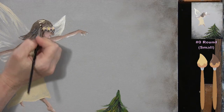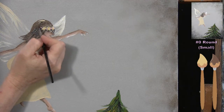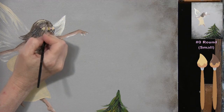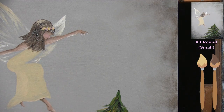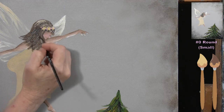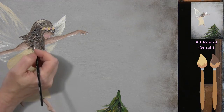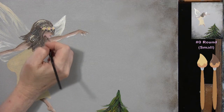When you mix them together on the head like this, it's going to give you a nice complementary highlight to the hair without going too light. So that's working. Yeah, that's pretty. And then I'm going to just carry a couple of little highlights in through this shoulder area, in through here. And you can have whatever color hair that you want. If you want yours lighter or darker, this is your little fairy. You can make her with whatever hair color you want.